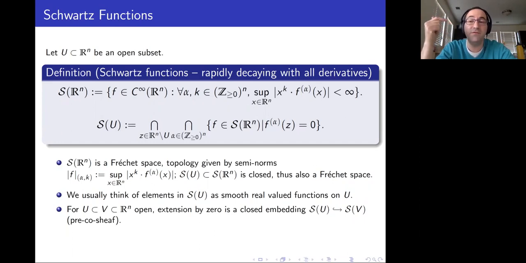So this is the other way around, if you want, from many spaces of functions. For instance, if you look at continuous functions on some space and you restrict to a smaller space, you get a continuous function on the smaller space. But here the behavior is the other way around. And if you really want to give it a name, instead of a pre-sheaf of functions, we have a pre-co-sheaf of functions, because the arrows go the other way. Again, it's not super important for today, but okay. So that's the basic definition.